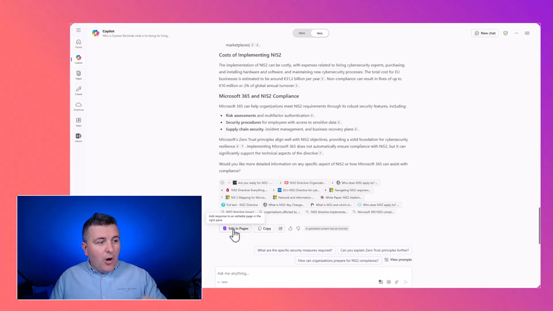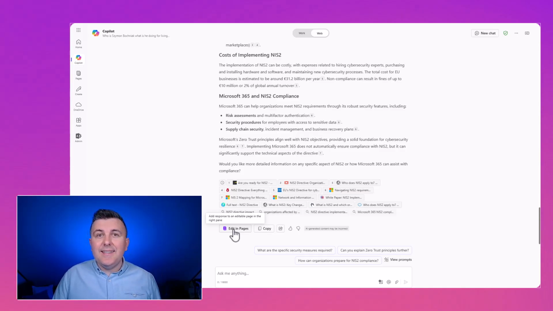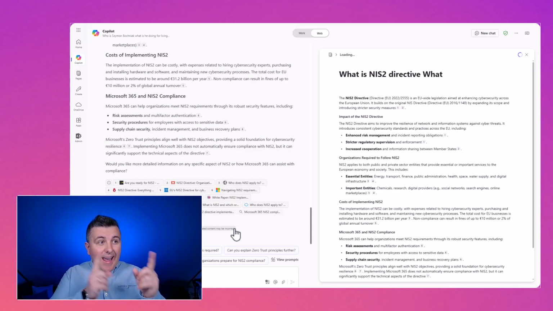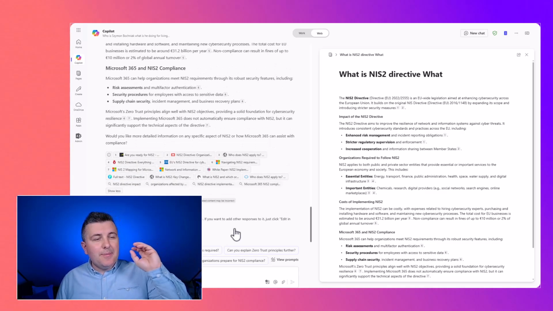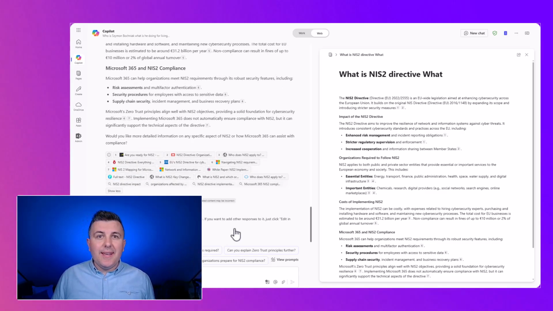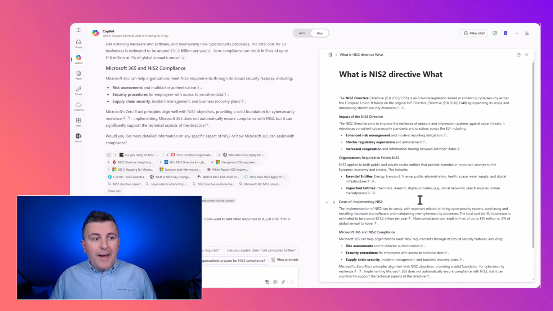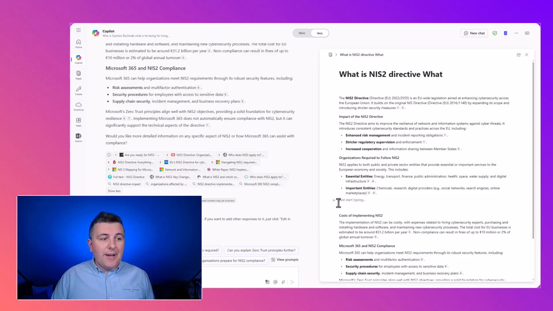And we have a new option in here. We can edit this content in the Copilot Pages. And as you can see on the screen, we have a specific Loop component created that will copy the content from Copilot, and we can ask our colleagues to start collaborating with us.